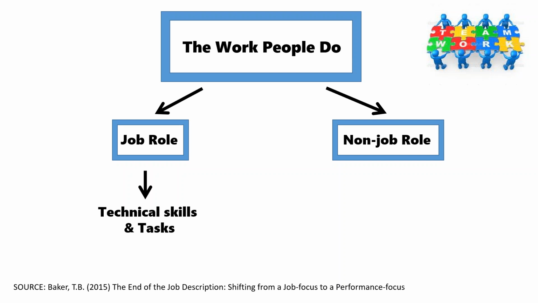So these are things that are not necessarily written on the job description, but nevertheless are important for people's success at work. Now, researchers have been working on this for the last 30 years. They've always talked about non-job roles as important in performance, but they could never come to an agreement on a generic set of non-job roles that fit every single occupation on the planet. So in one of my books, as you can see at the bottom, I had a go at this, and I actually identified 4 non-job roles that I think are critically important in the public sector, the private sector, and not-for-profit. So let's have a look at what they are.